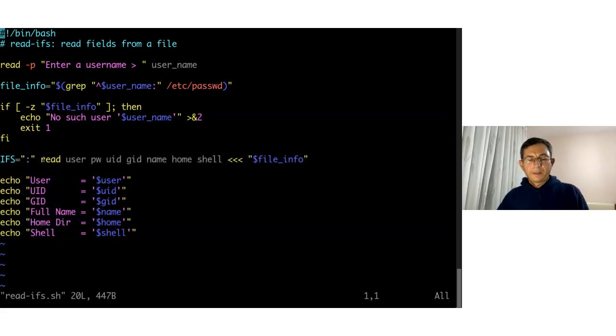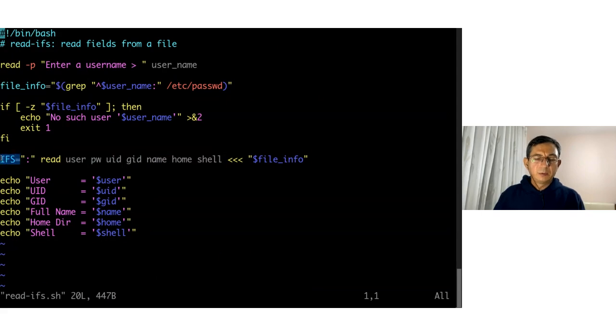Now, in this line, we have the command read. In front of the command read, we are defining a variable, IFS. And IFS stands for internal field separator. The internal field separator is used to split the input and then assign the parts to the different variables of the command read.